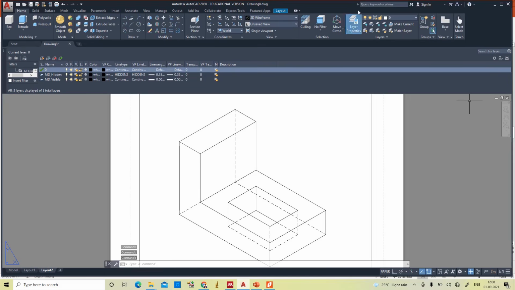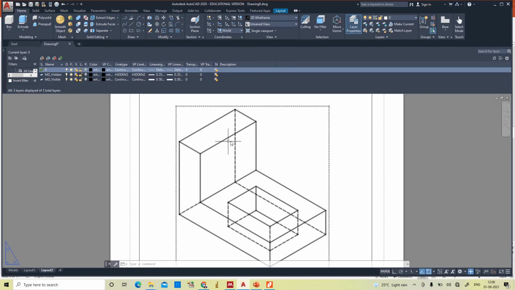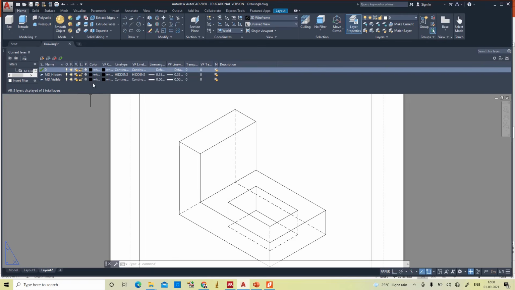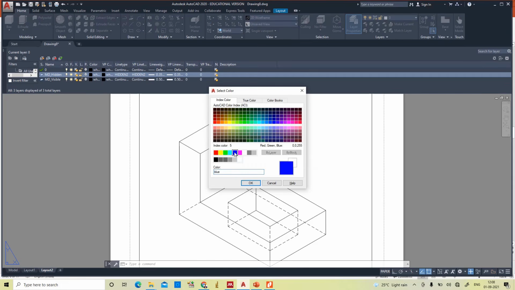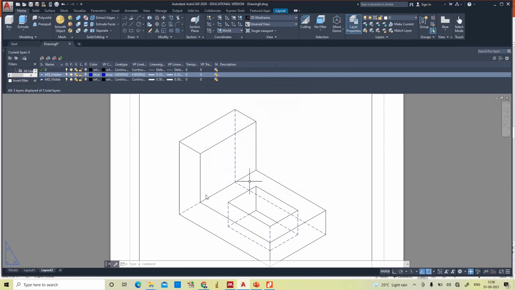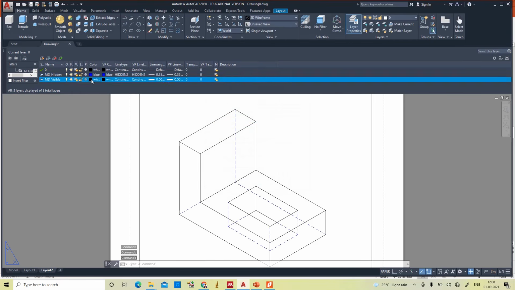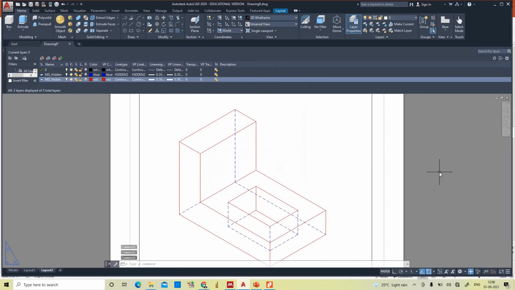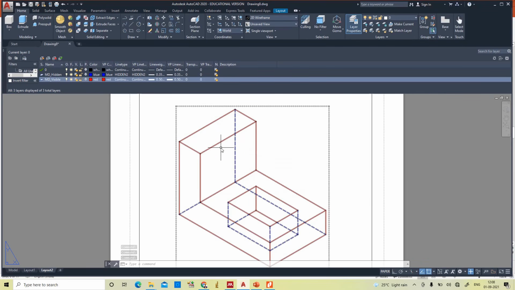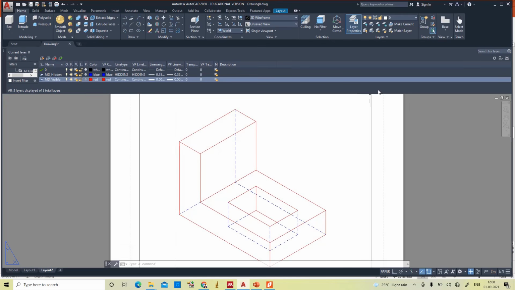See, when you click on the layer properties, you can see hidden lines, visible lines. Default color is white, I mean black color it will represent. So for hidden I am going to select blue color line, okay, and for the visible I am going to select red color. You can select whichever you want. Yes, see, immediately it changes hidden lines to blue color, visible lines to red color.